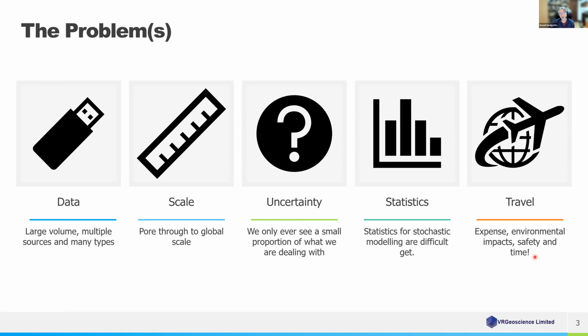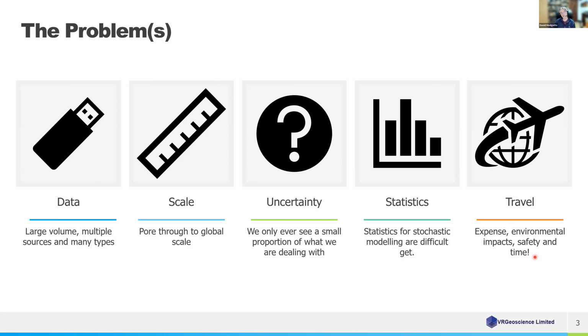We have to work on a range of scales, from the scale of grain size through to regional scale, all in an integrated framework. When we work with outcrops, something that quite a lot of field geologists tend to ignore is that we have a lot of uncertainty. We only ever see in an outcrop a very small proportion of what we're actually dealing with. Even when the outcrops are really well exposed, that slice of the outcrop that you see through that 3D volume still only represents a very, very tiny proportion of the volume that you're dealing with. And there are lots of uncertainties associated with that.